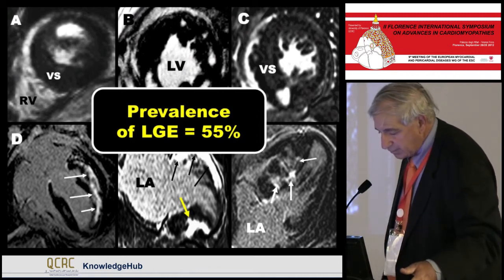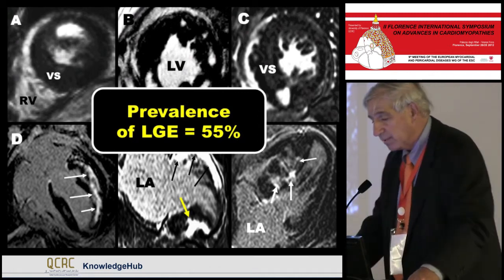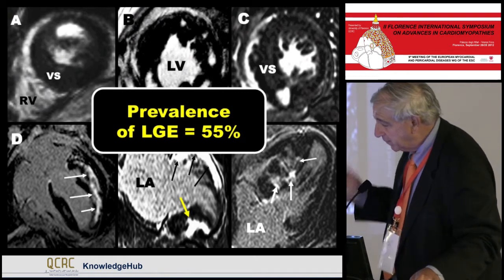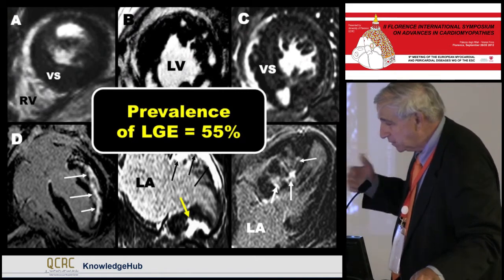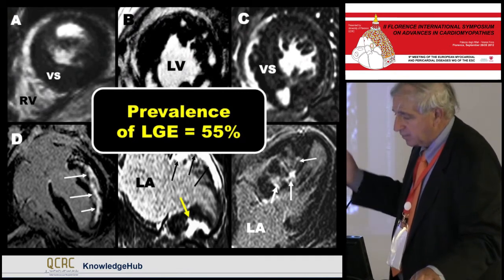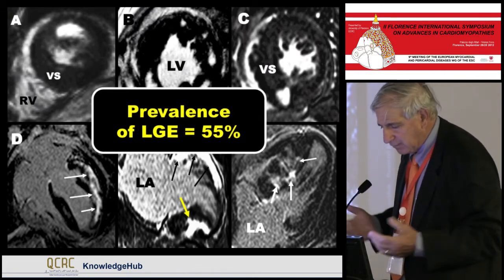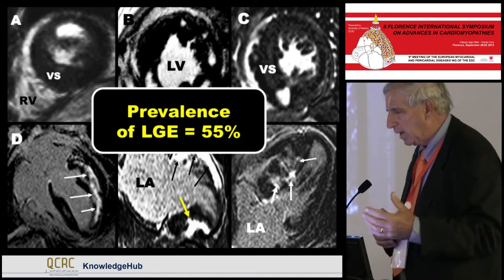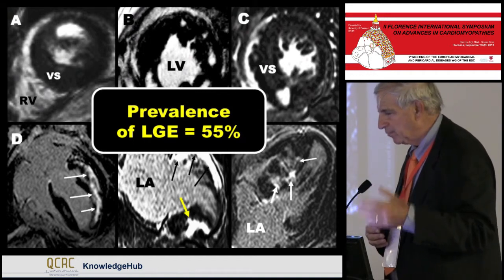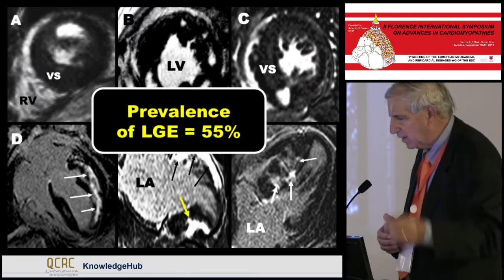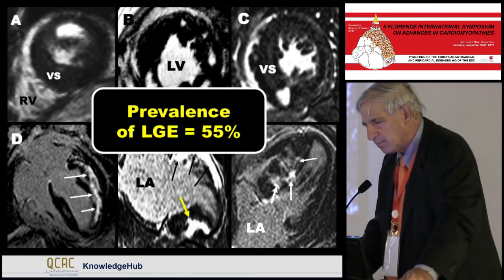The study that I'm going to show you is a little bit less than 50%, but most studies out there will put it at 50% or more, depending on how the thresholding was done, up to, I've seen 70, I think even 80%. You can generate LGE technologically, of course. Either way, it's too common for the presence of that finding to, in and of itself, become a risk marker.